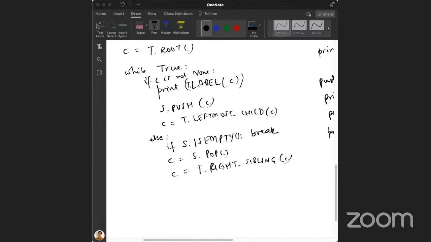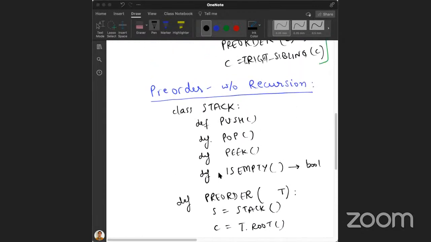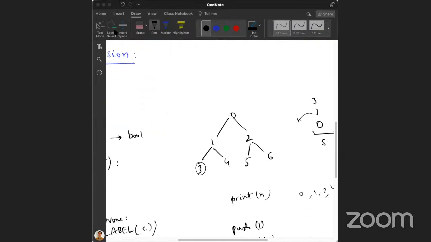Okay, now I would like to discuss another algorithm with you, which I have not discussed before, the fourth kind of traversal of a tree, which is called level order traversal. And I will again discuss it in a very general way. Okay, we have a tree here. Let me copy it.